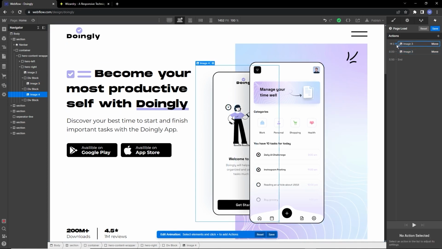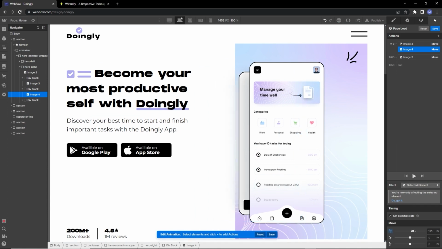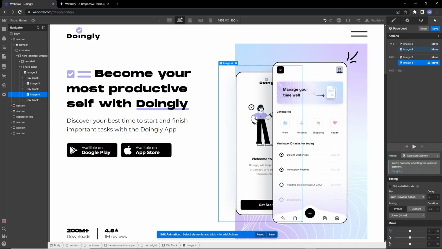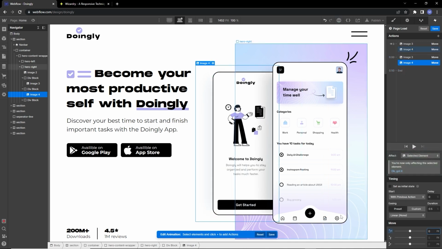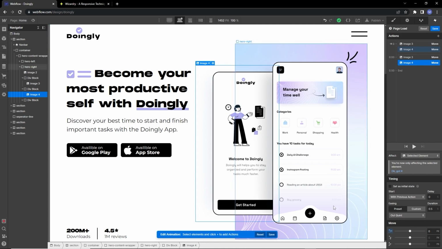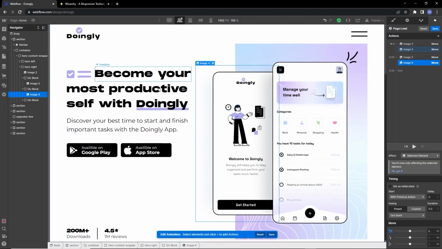Similarly, we will set the second image, so the starting point of this image should be +100. We will add move to the end and we'll set the position to 0 or its original position. The easing should be outquint here also. Let's check this one too in the preview mode. Okay, now I want to animate the spark icon also.